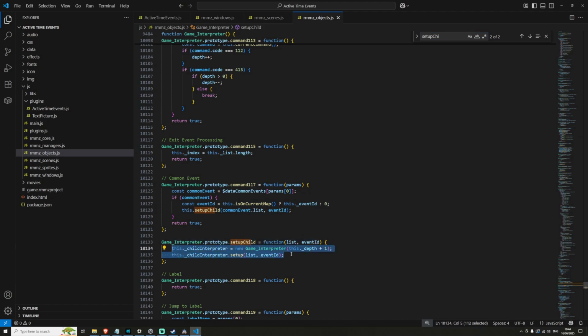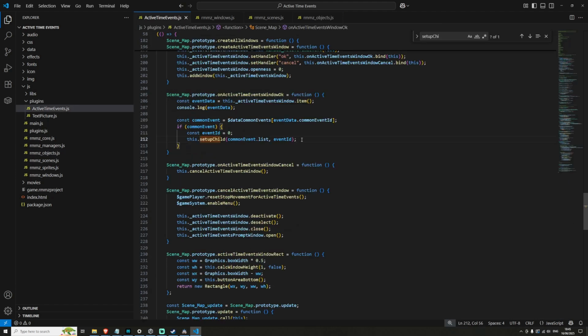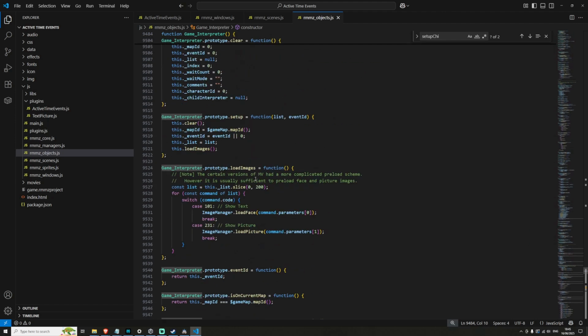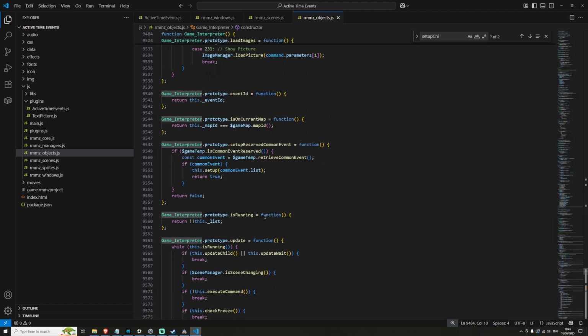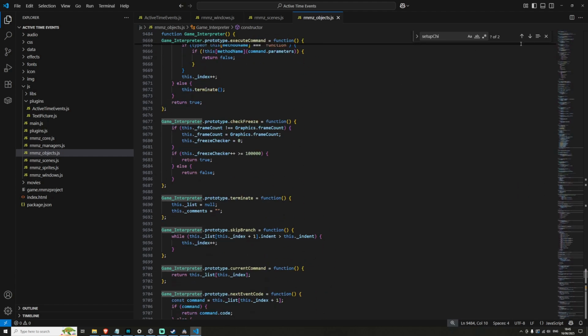It creates a new interpreter. Where did that go?